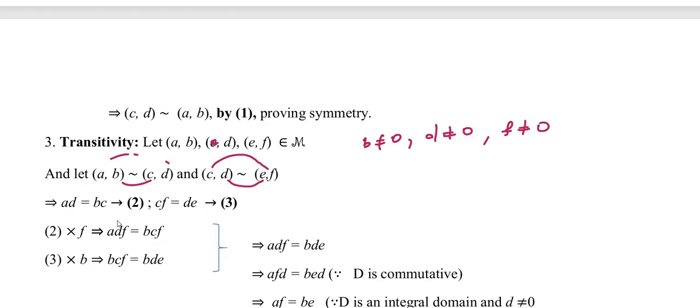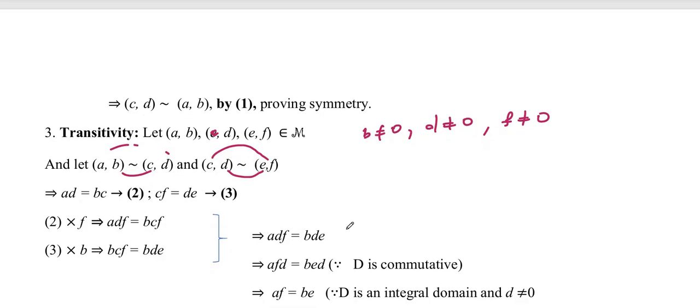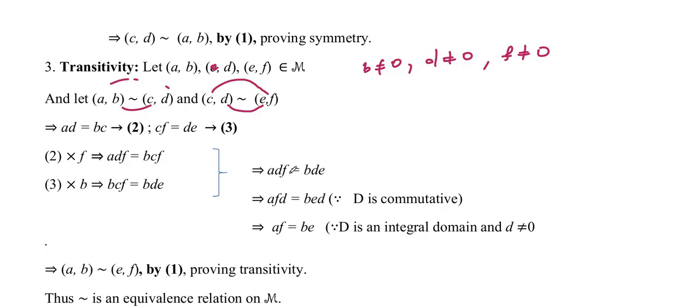The reason is all these are happening in D. D is commutative. In the case of a commutative ring, there is no need to mention pre multiplication or post multiplication. So just multiply, it's enough, right? And from here we have BCF being the same, ADF must be equal to BDE. So you have ADF is equal to BDE, and because D is commutative, we have DF being rewritten as FD, and BDE is rewritten as BED.